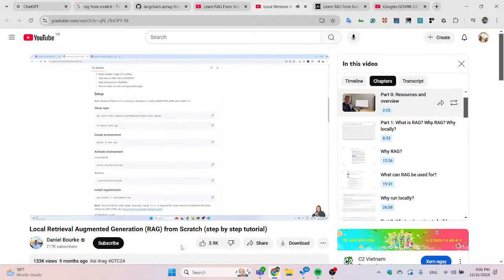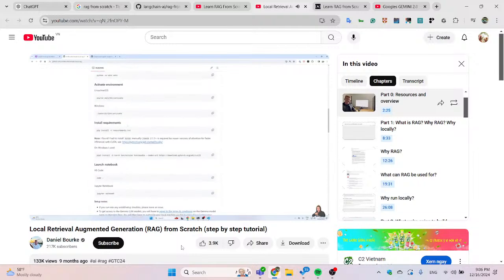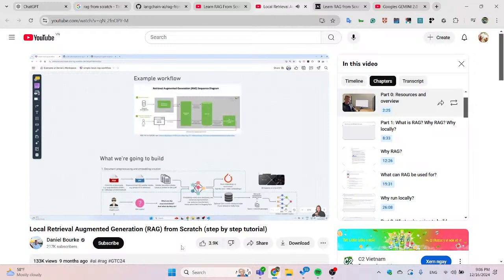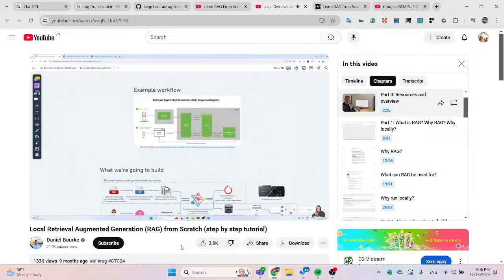If you want to get set up, all the instructions are here, but we're just going to go through this step by step. So, what is RAG? Well, RAG stands for Retrieval Augmented Generation. And I've stolen this image or this flowchart from NVIDIA's blog.